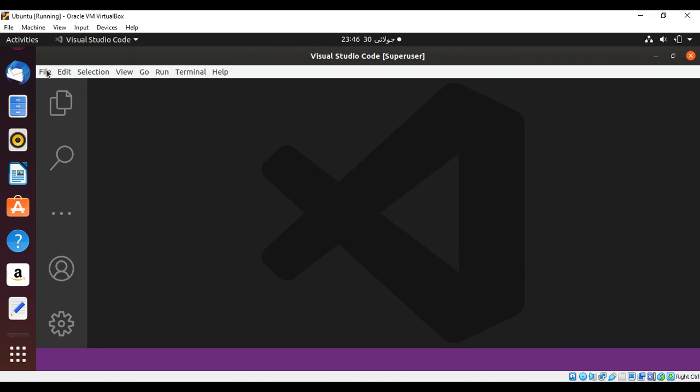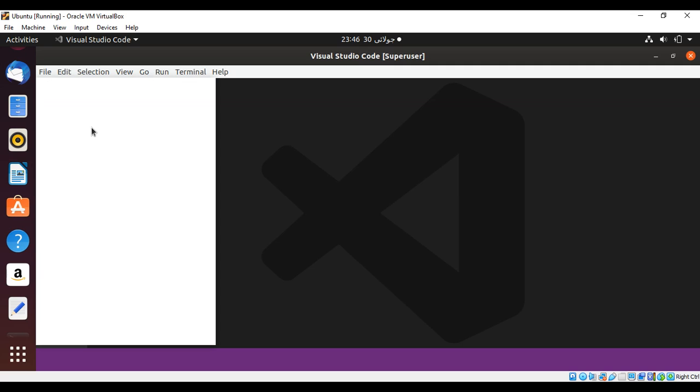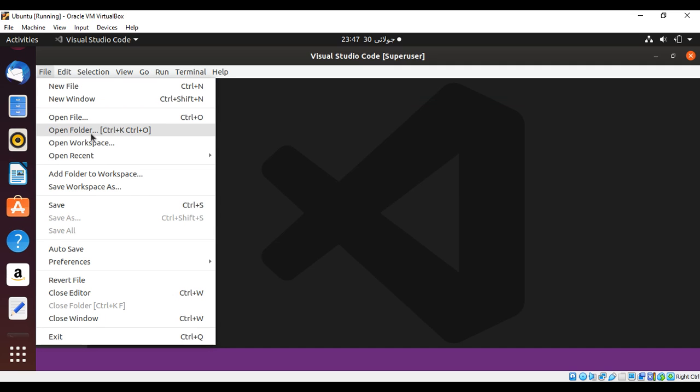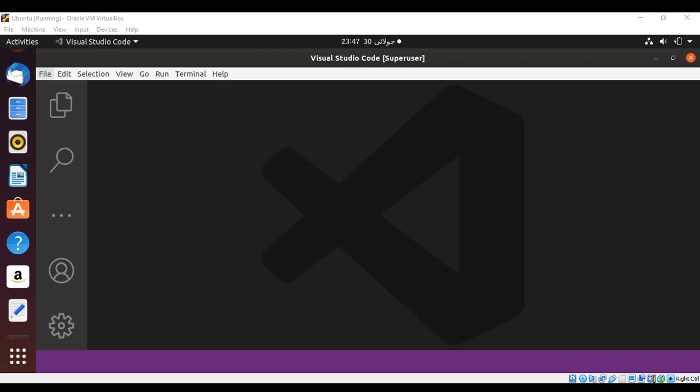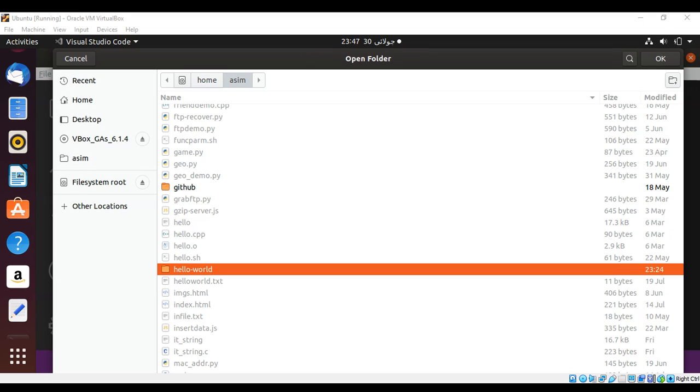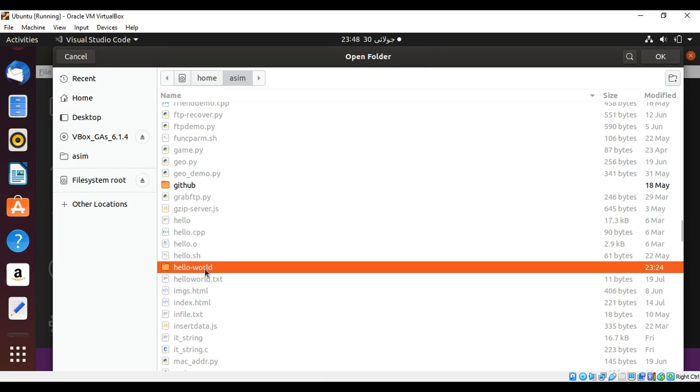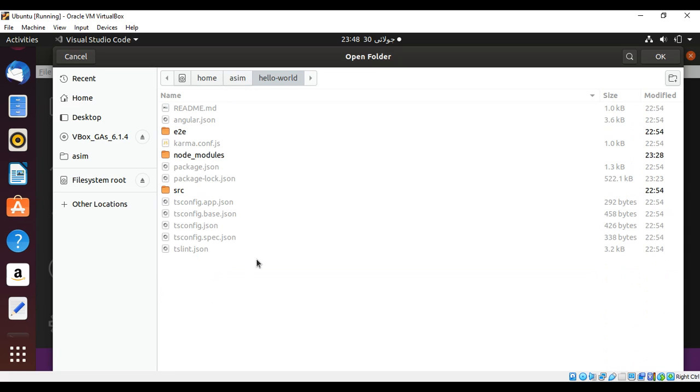And we can go to File, and from here open folder, and we are going to select that hello-world folder that we created for our application. I just selected that folder, hello-world.